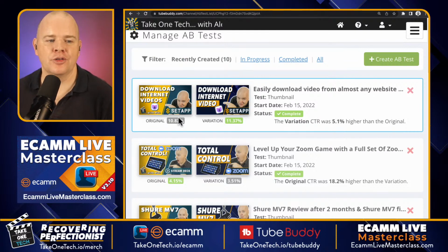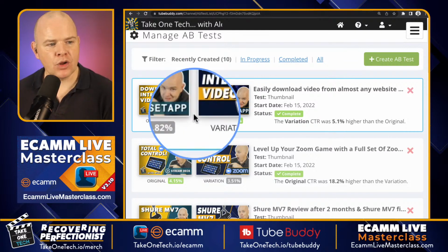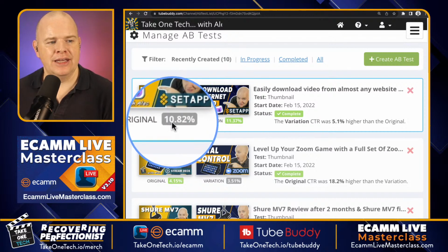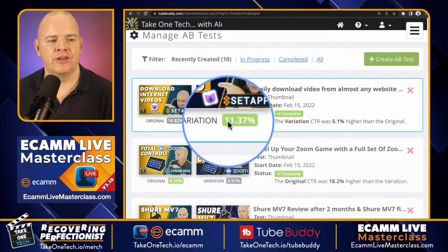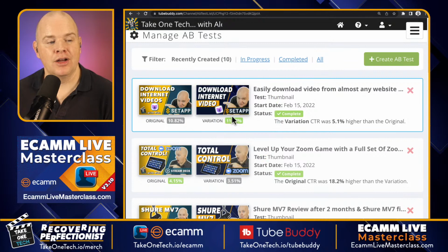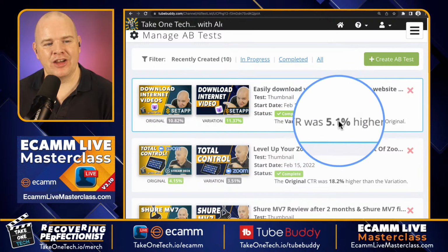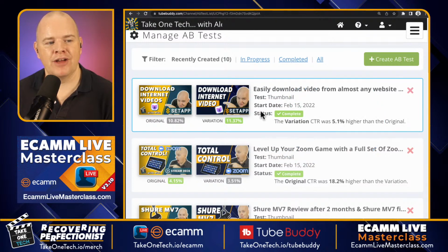But what you can see here, though, the crucial part was the click-through rate here, 10.82% versus 11.37. Now, it's easy to look at that and think, all right, that's not quite a 1% increase. It's gone from 10.8 to 11.3. Well, that's wrong. Because here it tells you more specifically, the new variation was 5.1% better than the original.